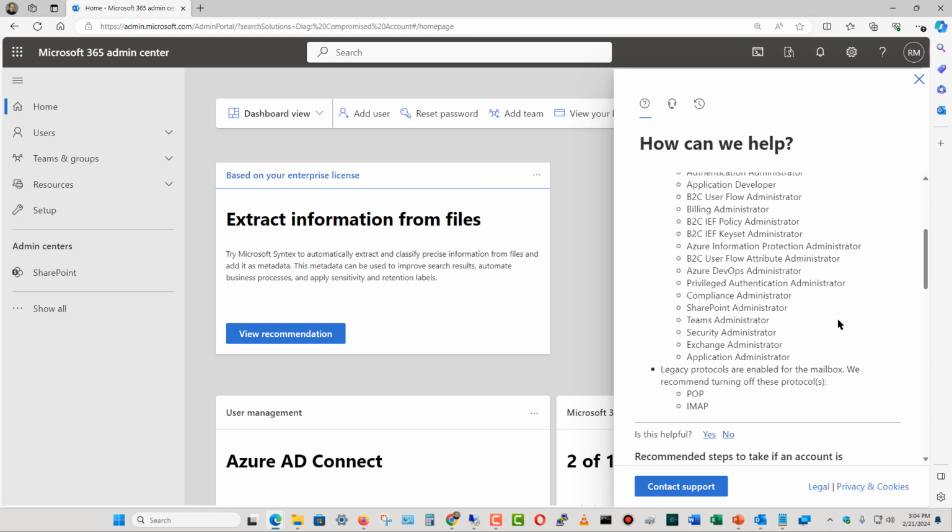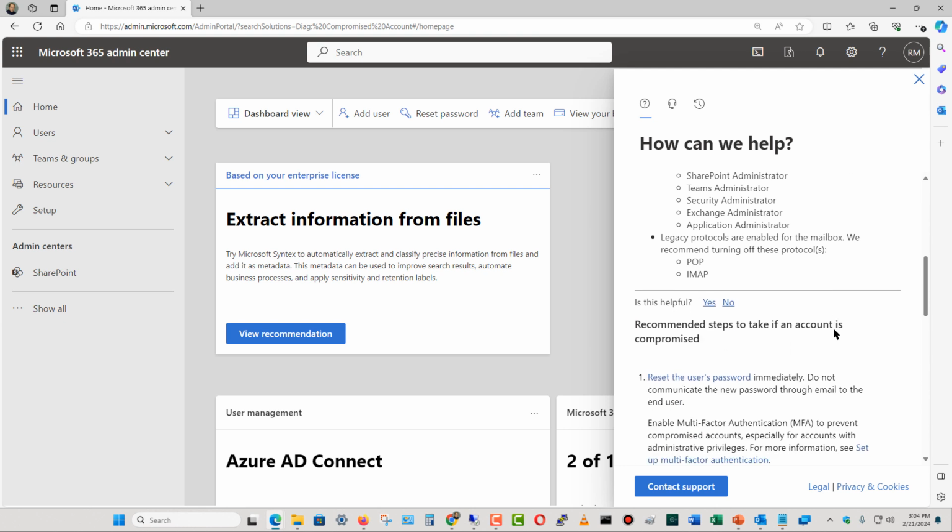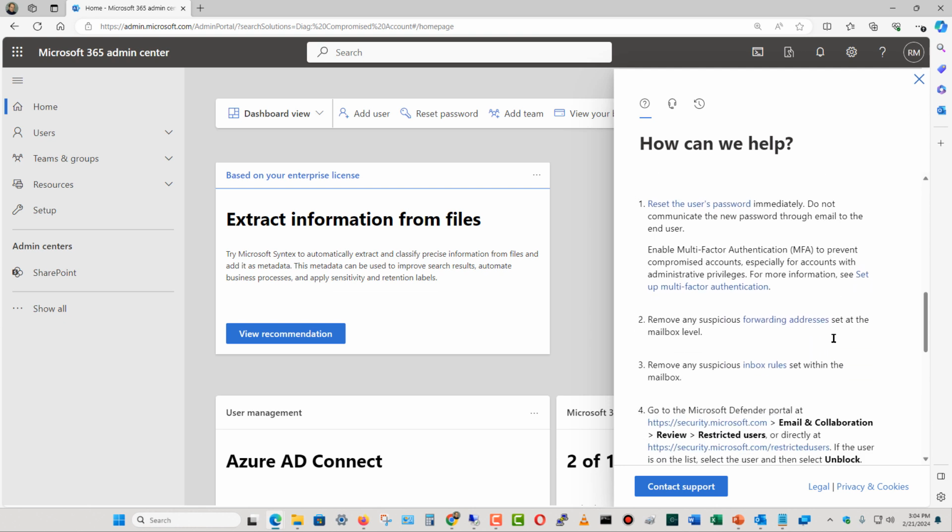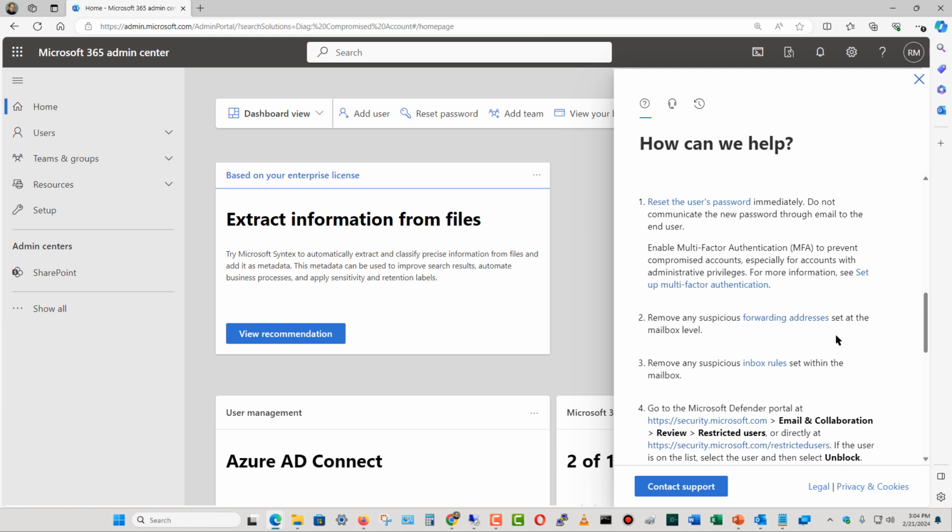In my case, this particular user is an Exchange administrator, security administrator, all those kinds of things. If the user that is being affected or may have been hacked should not be these administrators, then you need to remove those particular roles. Also, it sees some legacy protocols. Most people don't use POP3 or IMAP anymore. These are not considered secure, so you're going to want to turn those off. So here are some of the recommendations, but what I'm going to do is open up Exchange Online, and then we're going to take a look at how to fix each of these issues.